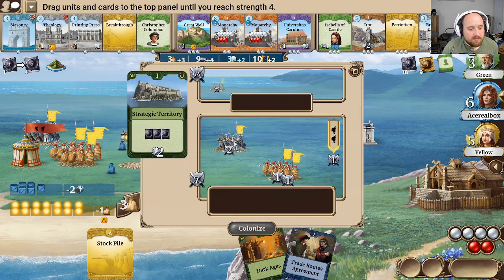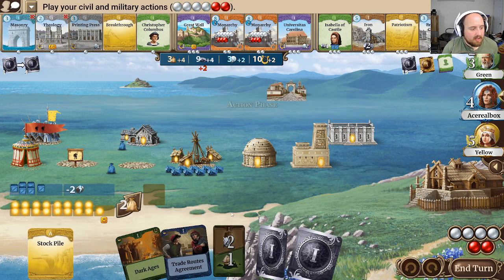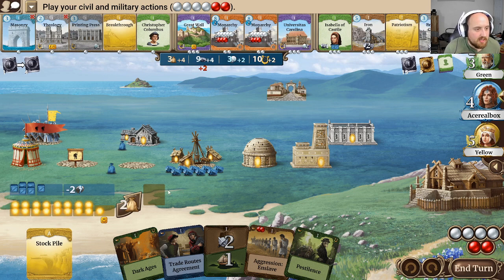And I can make up this four any way I want. So I could send like this, but instead, I'd rather send it like this, because then I get to keep my knights. And I did get those yellow tokens back, so now it's cheaper to purchase stuff. All right. Now I have an innate two strength from that territory. Love to see that.